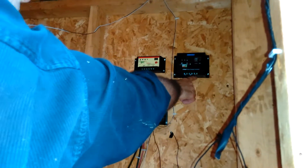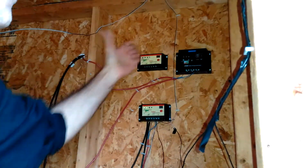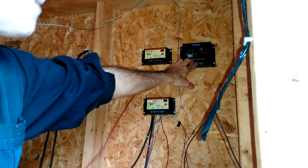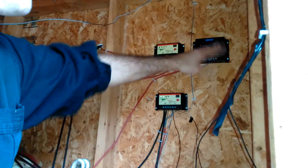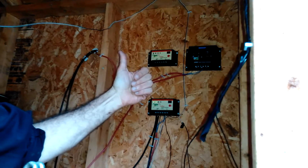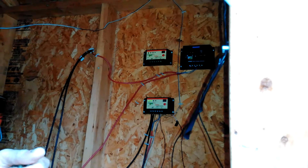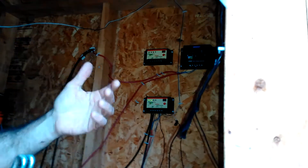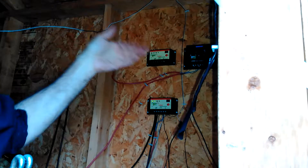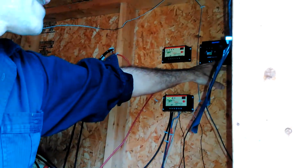We were coming out of the load part of the charge controller, and the battery was being filled — the solar panels go here, the battery was here, and then the load would come out of here. It would shut off automatically, but when the battery was drained, it wouldn't turn back on. So we did that for about a week and we were getting some heat gain, about a degree a day, but it wouldn't turn on because the battery was too low, and it would tell the charge controller: don't turn on, don't drain the battery further.